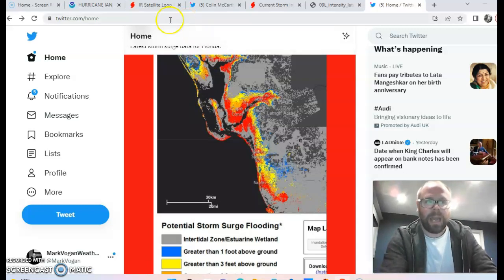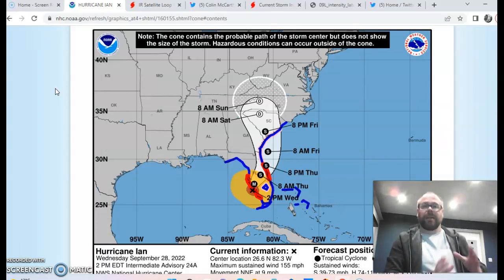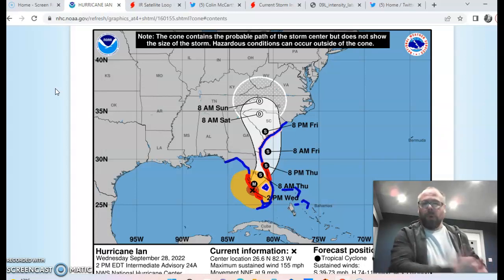We are going to be seeing hurricane force winds in a broad area, with tropical storm force winds extending all the way to Miami and the southeast portion of Florida — 50, 60, 70 mile per hour winds battering parts of Miami, 140 to 150 miles away from the center. When I was watching the live streams earlier, the system was generating 50 mile per hour winds 150 miles away when it was only a category three storm. Now it's borderline category four to five and coming ashore.